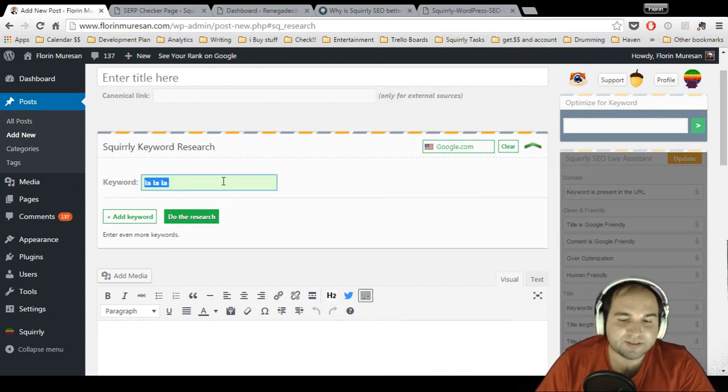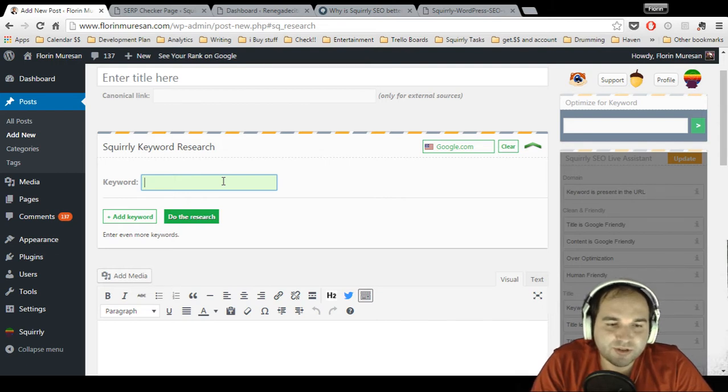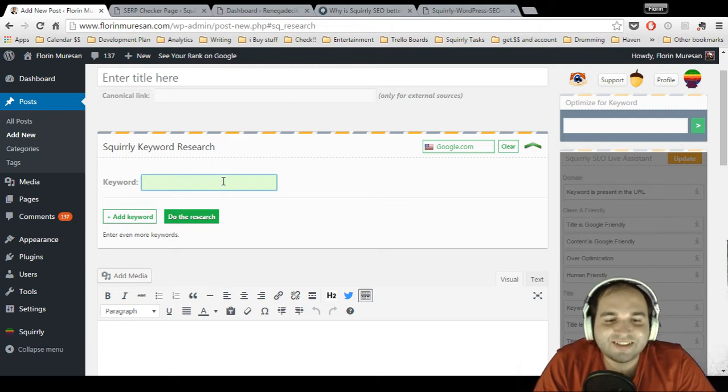Now, we have the keyword research. This feature has been super approved and super liked by Neil Patel, a great internet marketer, and also by Brian Dean, the founder of Backlinko, who is one of the top SEO gurus out there. And he's not a guru in the bad kind of way. He's actually one of the smartest guys in SEO, and he really loved this tool. Because as Neil Patel says, very few people have access to this kind of information. So if you plan on using the keyword planner tool, you will get results that are not good for you, because you'll only get results that are specific for search engine advertising, not for optimization. It's for advertising on search engines. You will get sponsored listings inside the search results, and that's all that the keyword planner helps you with. And if you want to go for search engine optimization, you need a tool that was built for that, just like the Squirrly Keyword Research that we have here.